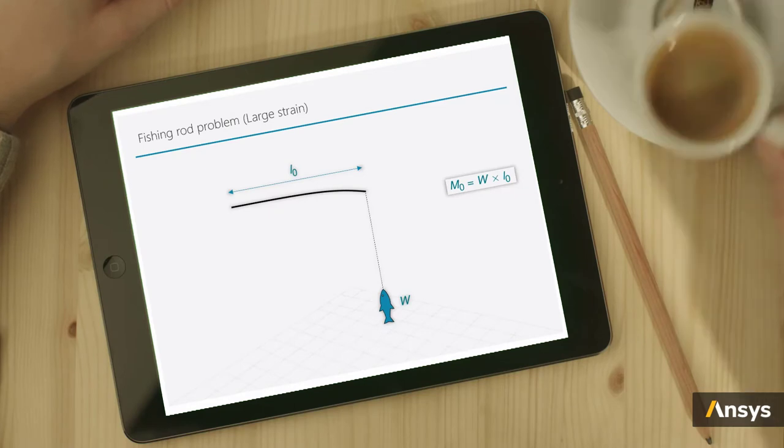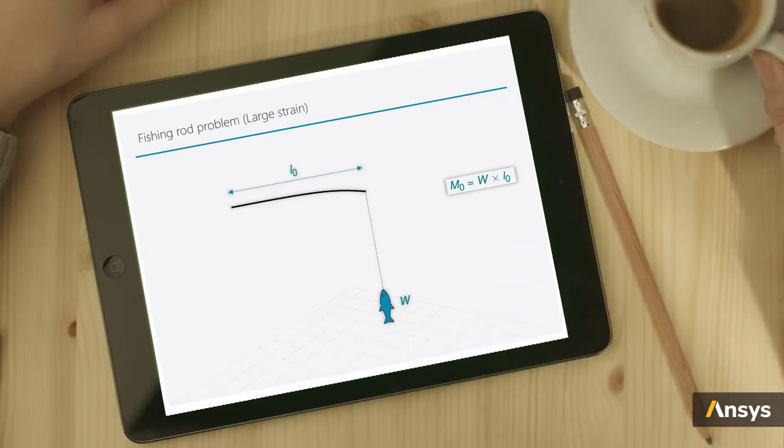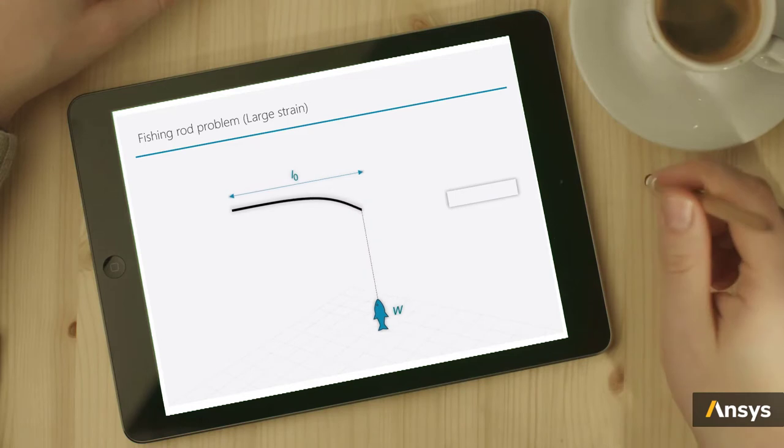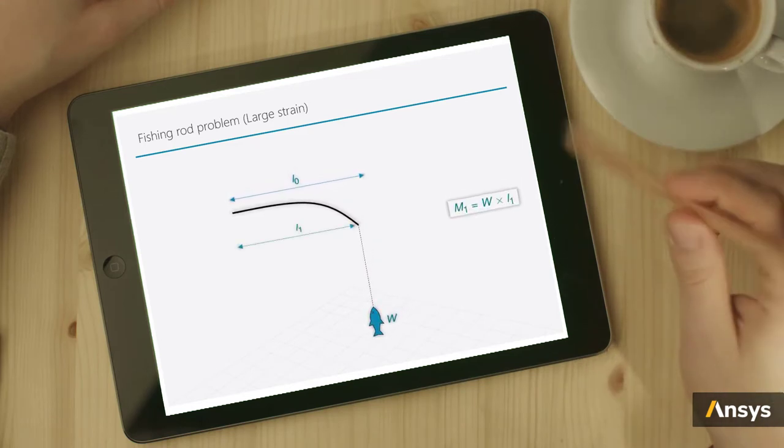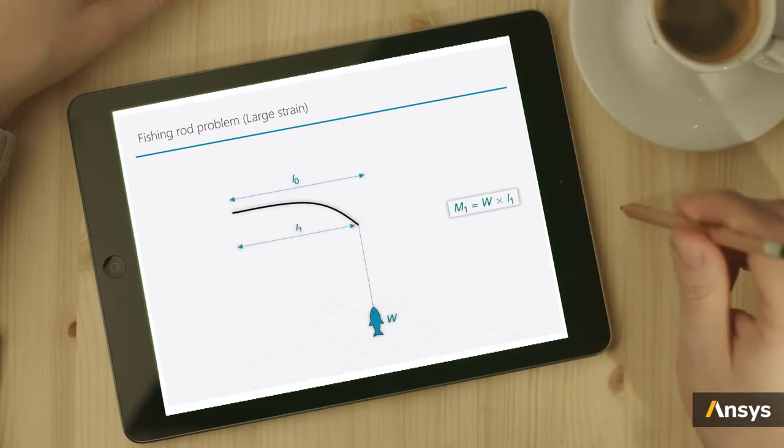If you notice, the fishing rod bends due to this applied moment, and in that process, the span of the cantilever beam changes and in turn reduces the magnitude of the moment. So you can clearly see how the change in shape is changing the amount of load acting on the structure. Due to this adjustment, the displacement increment changes automatically. During this whole process, the weight of the fish is not changing. Well, at least once it's out of the water.